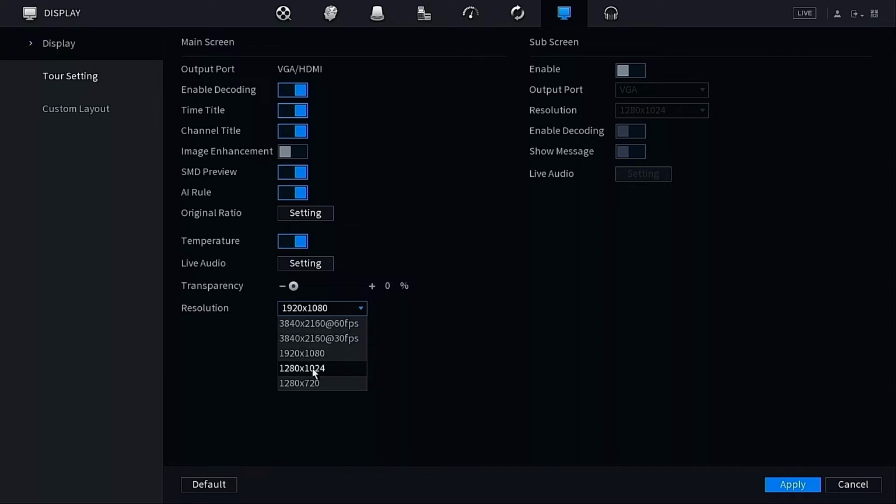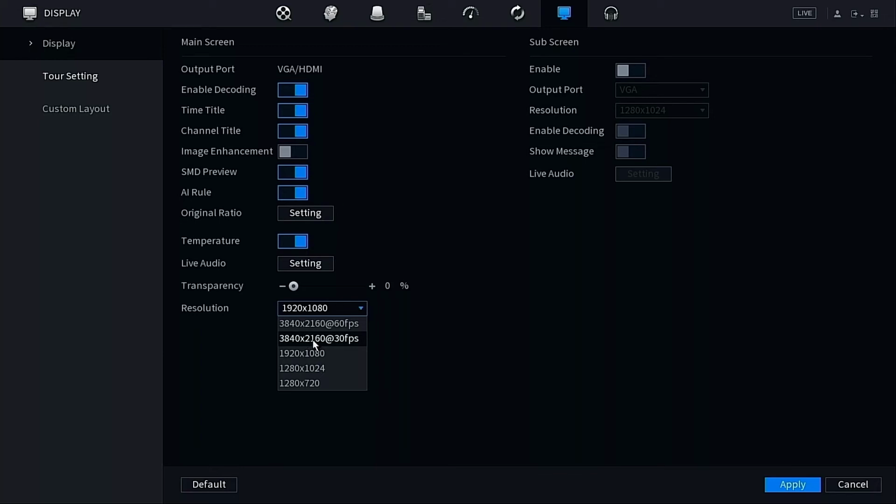This 1280 by 1024, this is more of a computer monitor. So if you have a TV, be careful setting this down a little bit too low. If you have a modern TV, a lot of times that TV does not support these lesser resolutions. And 1280 by 720, that is going to be your 720p region. TVs are going to support this, the 1280 by 720. 1920 by 1080 is going to be a pretty universally supported format. And 4K, of course, if you have a 4K display, you want to make sure that you're set to 4K to get the best possible quality.